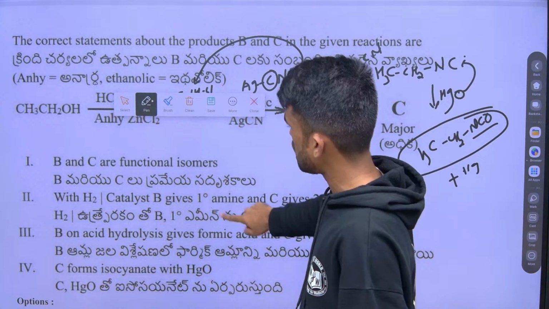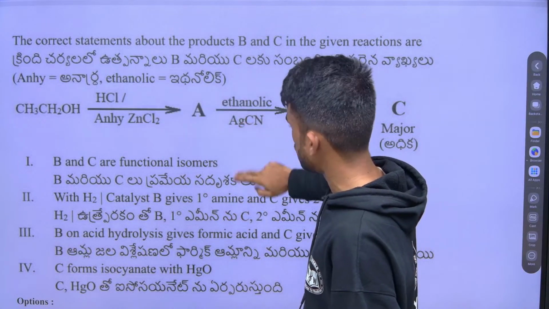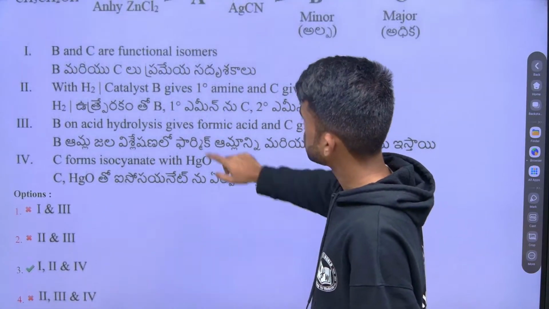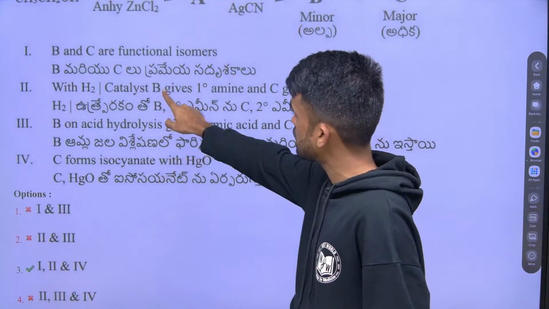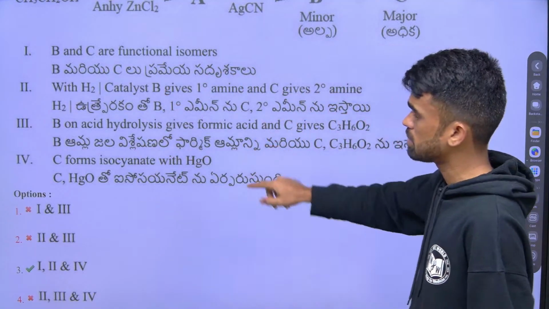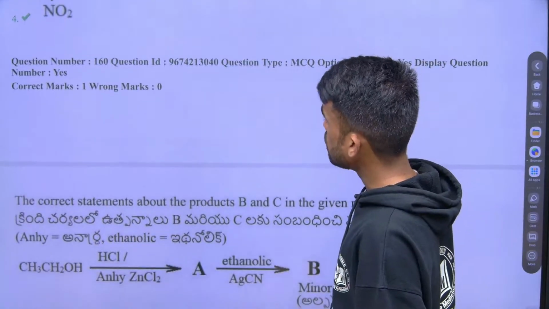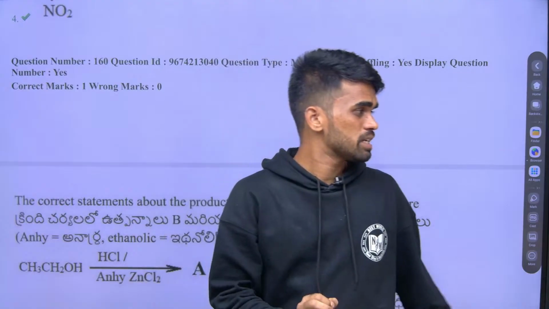The second one and the first one are also correct. Let us see the options mentioned here. The first is correct, the fourth is correct, and the second is also correct. So except 3, everything is correct here. This is about the 2025 Chemistry EAPCET question paper.